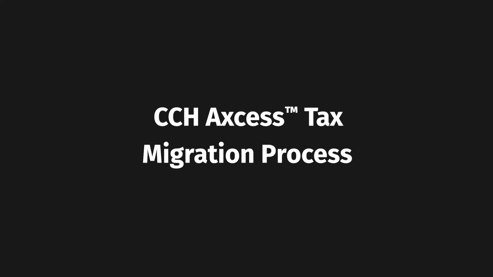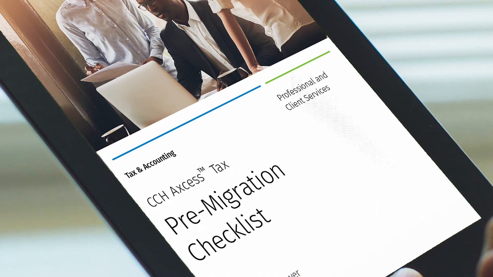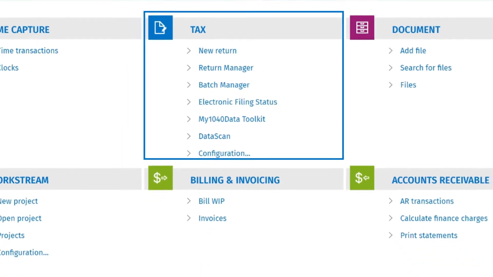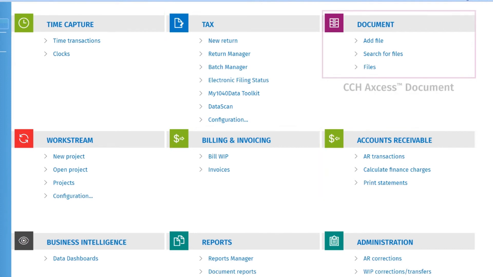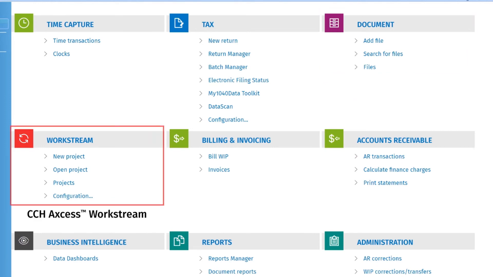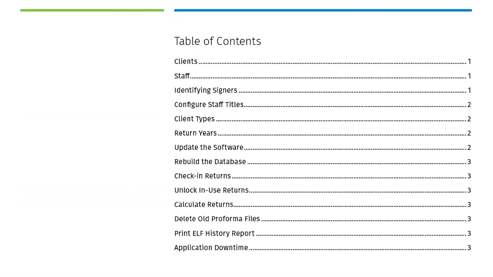Let's review the tasks completed and topics covered during your migration to CCH Access Tax. You'll be assigned an implementation consultant to guide you through this process during your implementation phase. The migration process starts by completing the pre-migration checklist provided to you by your implementation consultant. Whether CCH Access Tax is your first module or you have existing CCH Access modules will impact the amount of preparation before your migration. Having existing modules increases the amount of preparation to ensure data validity. It's important that you complete the checklist before the date the migration is scheduled to begin to ensure a smooth migration.